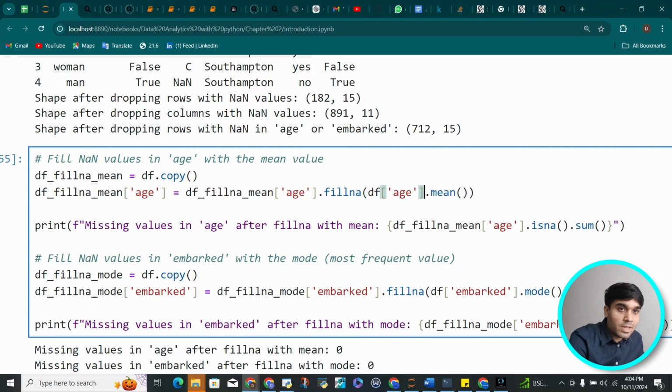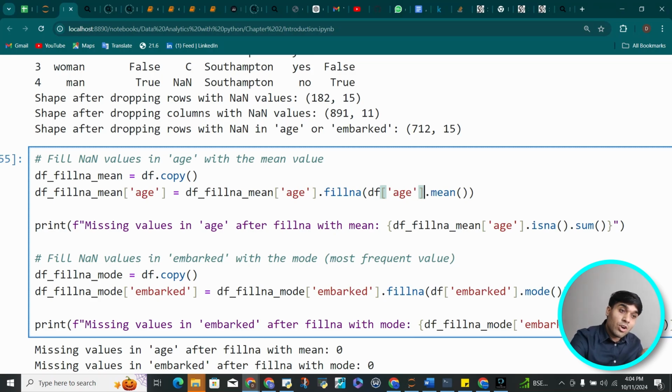So what is happening exactly here? Imagine that you have 5 cells with the values 1, 2, 3, 4, and the 5th cell is actually empty. What you're trying to do is insert into that 5th cell the mean of the first 4 cells, that is 1, 2, 3, 4. The mean will be 2.5. So the empty cell will actually have 2.5. That's exactly what you're trying to do here. You will calculate the mean of the entire column, and then whenever you have an empty cell, you will enter that mean there.